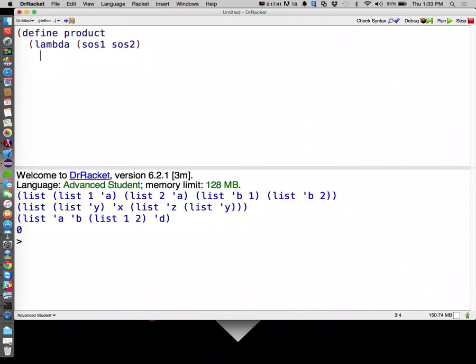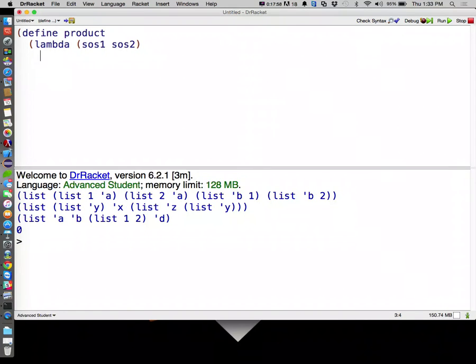Good thinking. All right, so what we're going to start off by doing is build our structure that goes through every element of SOS1. We'll forget about SOS2 for a second. We'll figure out what we're going to do with each of those elements later.